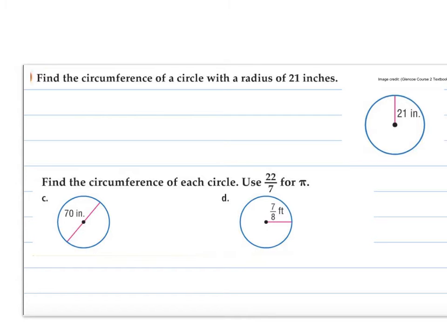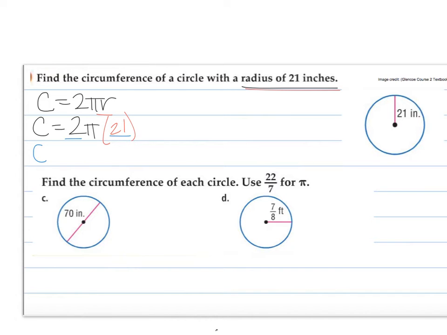So the top one, finding the circumference. I always write down what I'm given: a radius of 21. So I first write the formula I'm going to use. In this case, I'm going to use 2 pi r. I plug in the value that I know, which is 21. Again, I don't like to plug it all in the calculator at once, so I'm going to do my numbers first. Since it's multiplication, it can go in any order. So I have 42 times pi.